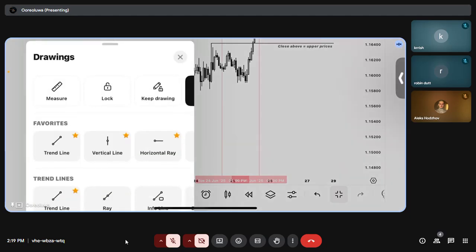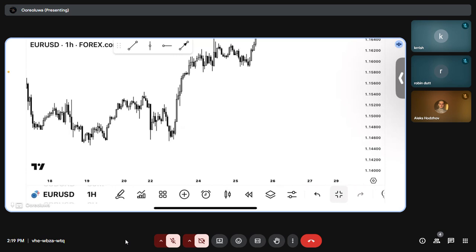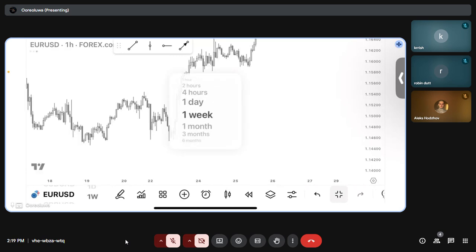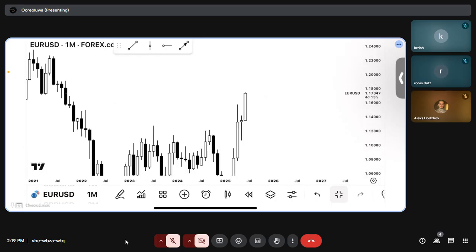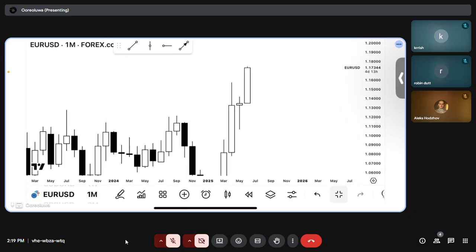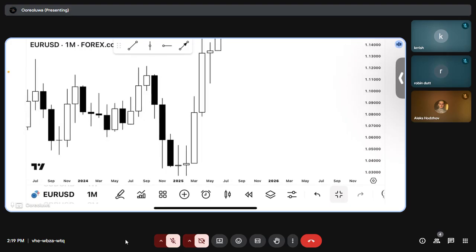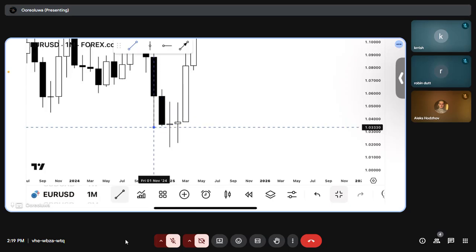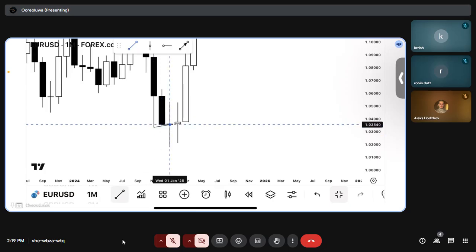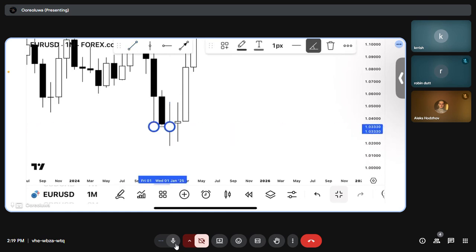Let me clear this. So this is it. The chart is clean now. So first of all, from the monthly, look, you guys, I'll give this explanation from here. Now, the weeks below, the explanation I gave in the other lesson was from here, right? It was this CRT, right? Yeah, it was this CRT.